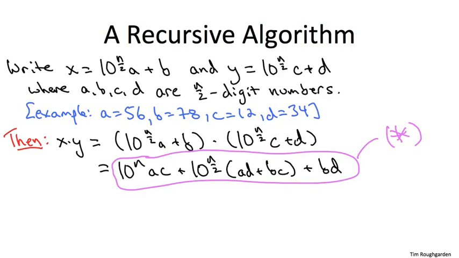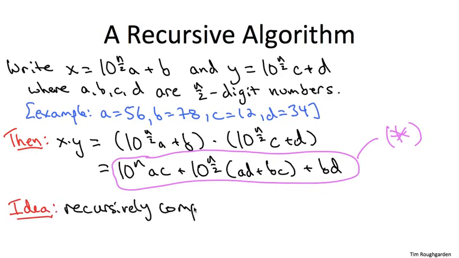Now, the point of expression star is if we look at it, despite being the product of just elementary algebra, it suggests a recursive approach to multiplying two numbers. If we care about the product of x and y, why not instead compute this expression star, which involves only the products of smaller numbers, a, b, c, and d? You'll notice, staring at the expression star, there are 4 relevant products, each involving a pair of these smaller numbers, namely ac, ad, bc, and bd. So why not compute each of those 4 products recursively?